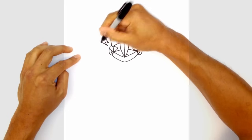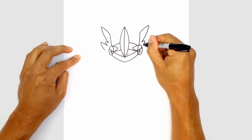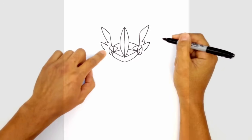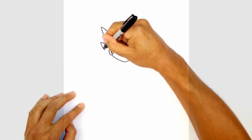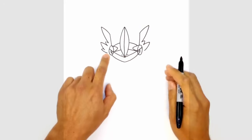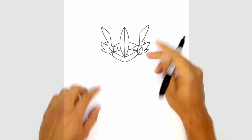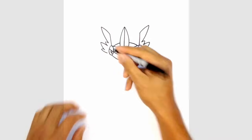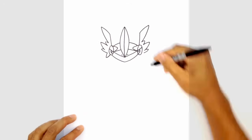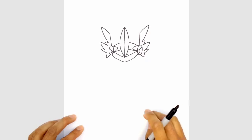From here, I'm going to curve back out with a longer curve and then curve back in. Let's do the same thing on the right — curving out and then pulling that back in. Now these little ones on the side: I'm going to do a little overlap, coming up on the left side, curving out and then pulling this back in towards the eye, leaving a little gap. Do the same thing on the right side, overlapping and then pulling that back in. The final one, we're just going to draw these ones angled downwards — curve down and then pull that with a curve back underneath the eye. Let's do the same thing on the right side, coming down and tucking that in underneath the eye.